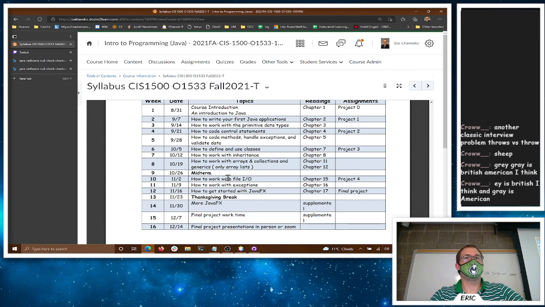So data structures is generally the third programming course you'll take. The only required prereq is 1500. It's a lot easier if you've done 2 semesters of programming before that. Generally, the Java 2 is a better one, but if it's not required in your track, then sure, like a C++ and then a data structures is better.